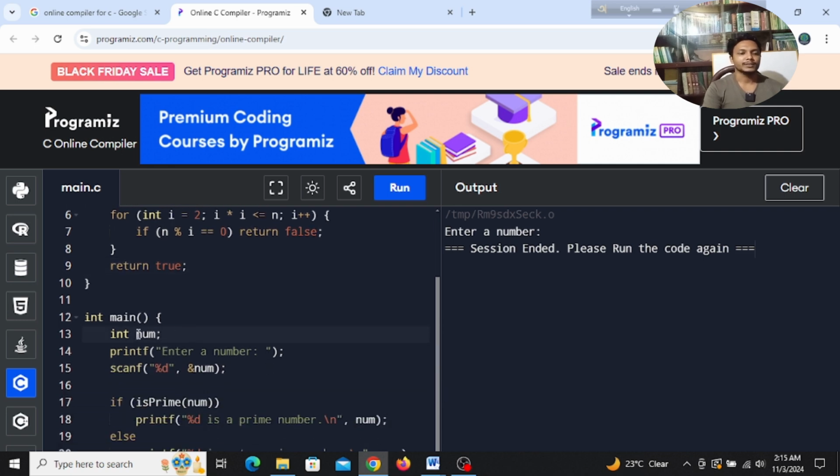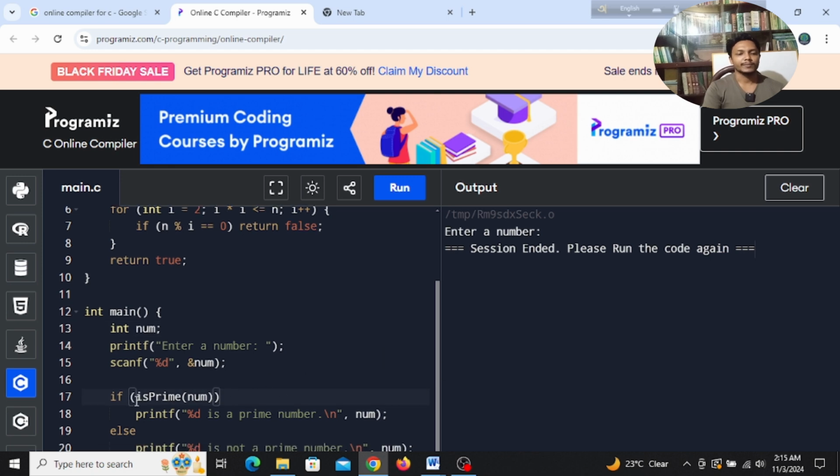In the main function, we have an integer variable, number, and we ask the user to enter a number. He will enter a number, and we take it as input. Then if isPrime returns true, we will say it's a prime number.